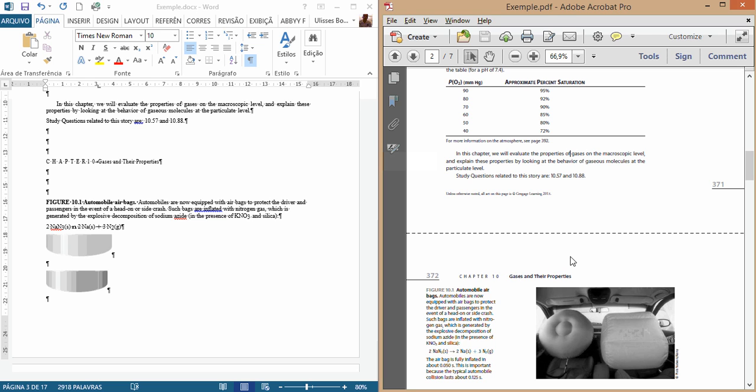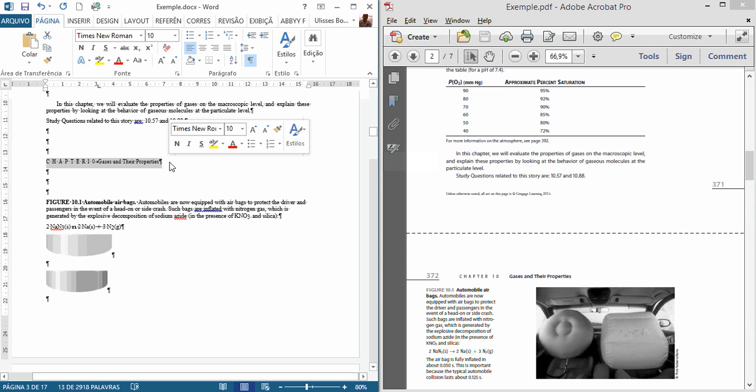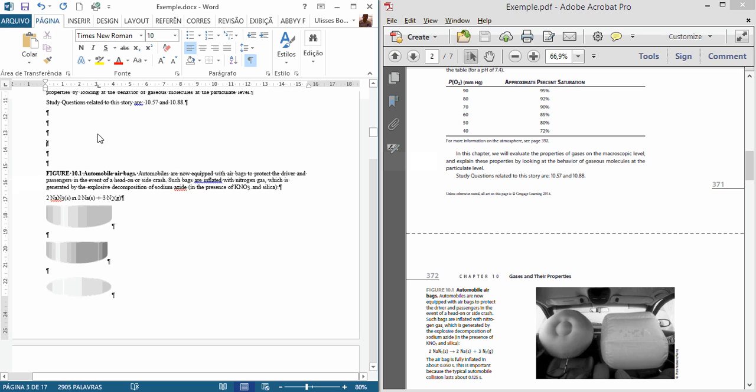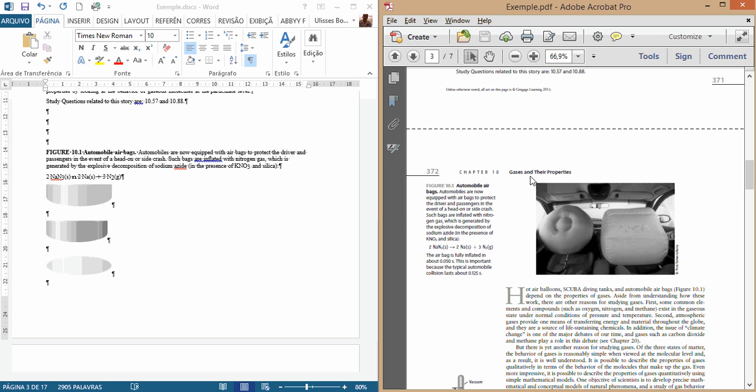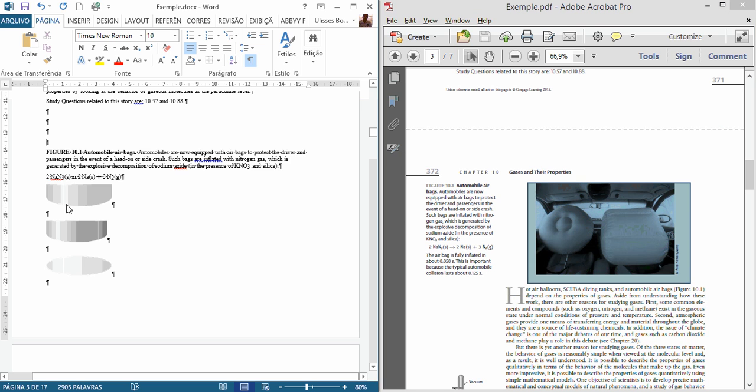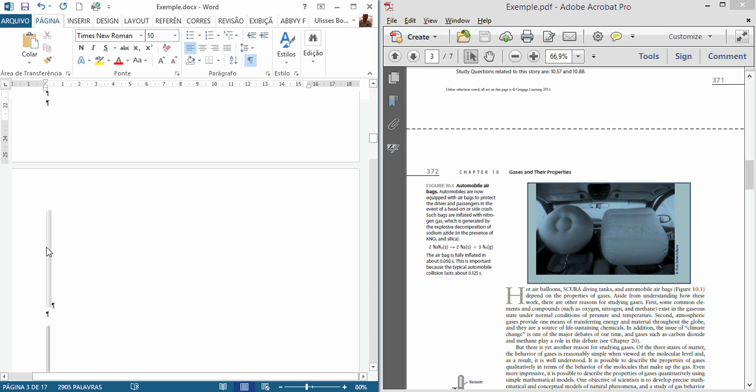This is common on all pages, so we can delete this one also. Then we have a figure, as you can see here. We do not need this, so we can delete. Let's delete everything.